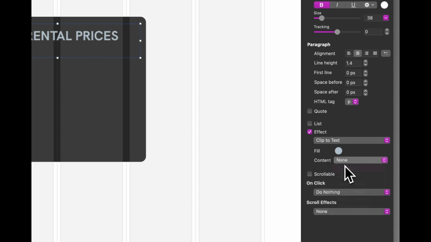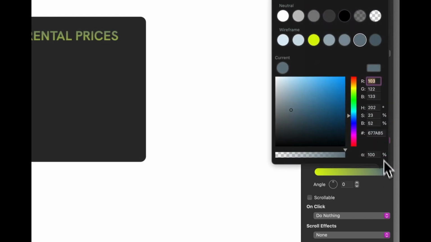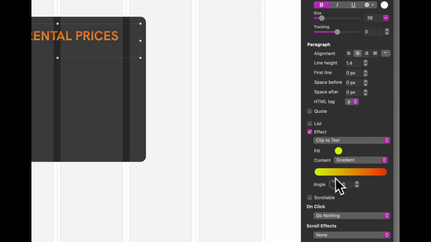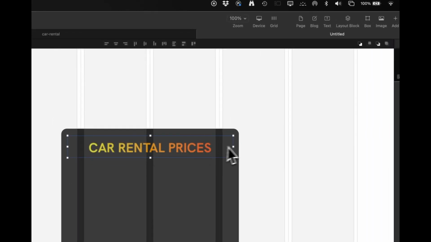We'll put a gradient text and we'll make it yellow to, let's say, an orangey red, and we'll turn that to 90 degrees, and we'll just close that up a little bit. Just so the gradient comes in a little bit more, we'll reduce the size of the box. There's our title.